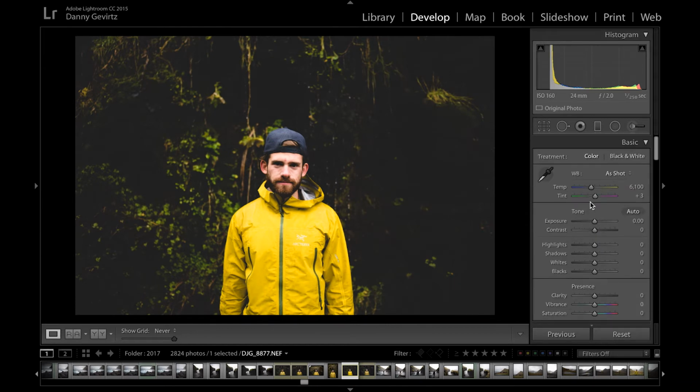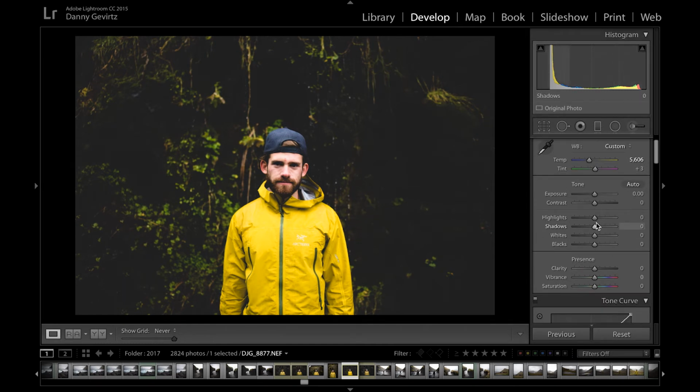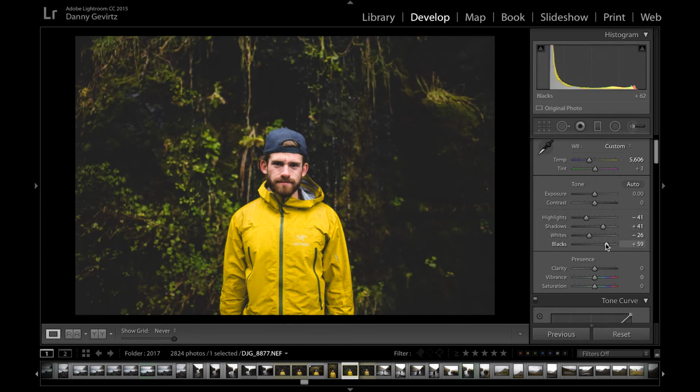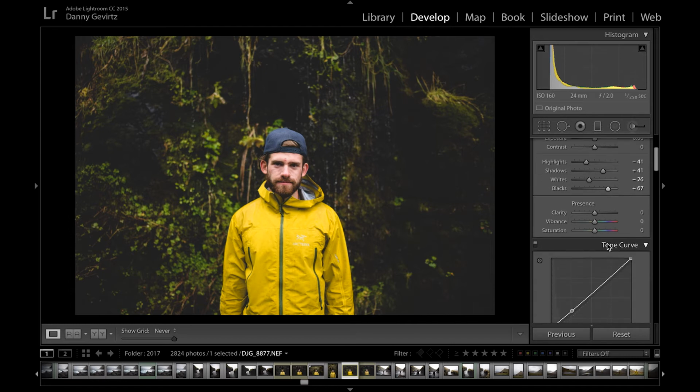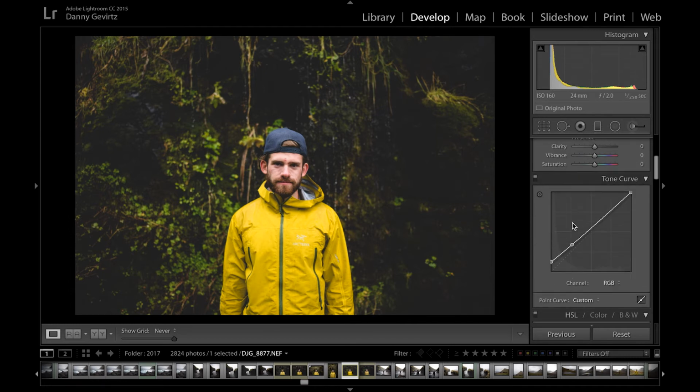So then I'm going to start from the top and work my way down. The white balance, it's looking a little warm for me, so I'm going to bring that down a little bit. Make it a little cooler. That looks good to me. Gonna leave the tint alone for now. Highlights, I'm going to bring my highlights down. Might be too much. Highlights down a little more. Gonna bring my shadows up until it looks good. That looks about right there. Gonna bring my blacks up a good amount to probably right there. So that's looking good. Here we are before, here we are after. It's still looking pretty bad. I'm gonna leave this stuff alone for right now.